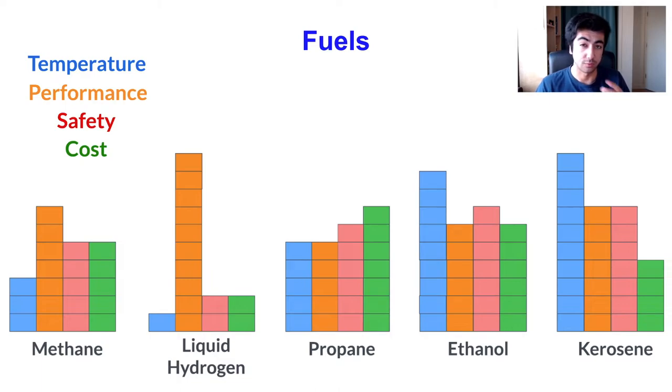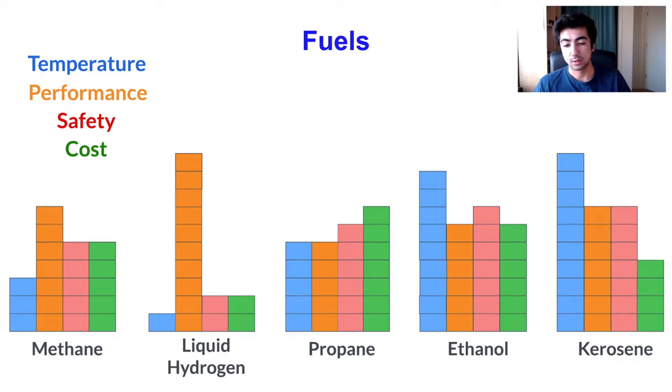And so you need to do a lot of work to keep it at those low temperatures, to insulate your tanks and make sure it doesn't boil off at a fast rate. Hydrogen is also very reactive and very explosive. And so generally speaking, handling is something you really have to consider and be careful with. So liquid hydrogen is not very practical at the amateur level. It's used in industry. The space shuttle used hydrogen, but you're most likely not going to use that if you're just starting out and building smaller scale rockets.